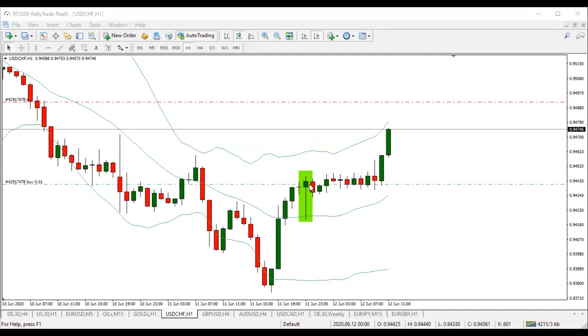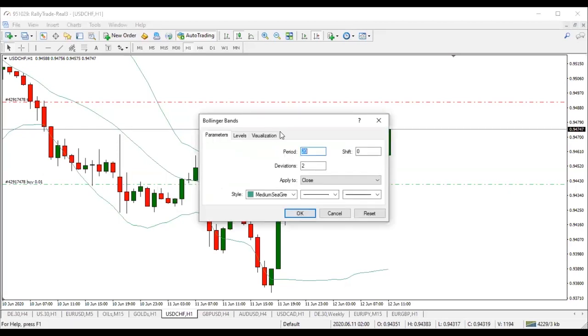Now, you can see the identification there. You can see that this particular pin bar rested on the middle band of this Bollinger Band. Now, there are different strategies with Bollinger Band. I'm just showing you an example of a pin bar that rested on the support. All right. So this particular middle band, don't forget that the middle band is the moving average that we're talking about in Bollinger Band. If I click on the parameters now, you can see the period.